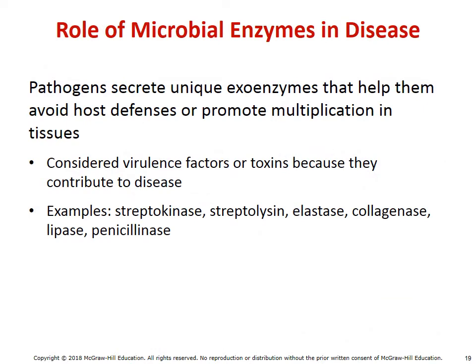Let's talk for a minute about the role of enzymes produced by bacteria and how they can cause disease for us. Enzymes can actually be secreted out that create situations that cause complications for our immune system or even our cells. Some good examples include collagenase. Really, what does collagen do for us? Well, in our tissues, collagen is commonly a binding fiber that helps hold things together. But if a bacteria can break down that collagen using collagenase, it can now move from tissue to tissue, and you see how that could be complicated for us.